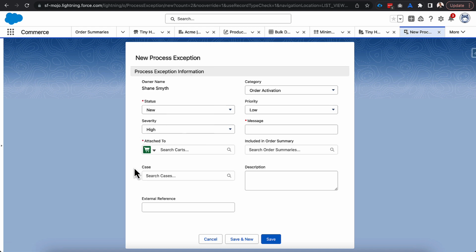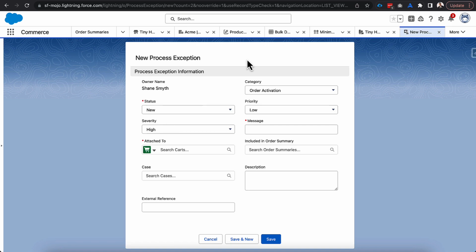And this gives you the LWR experience, the ability to asynchronously process orders, meaning that you can place the order and then it actually goes out and does the order afterwards, but it could run into an error. And what will happen is that order summary will not be generated, but instead a process exception will be generated, and you will be able to take that existing cart and retry to place the order based on the error you've gotten once you've resolved that. So they're really powerful to be able to handle those situations.